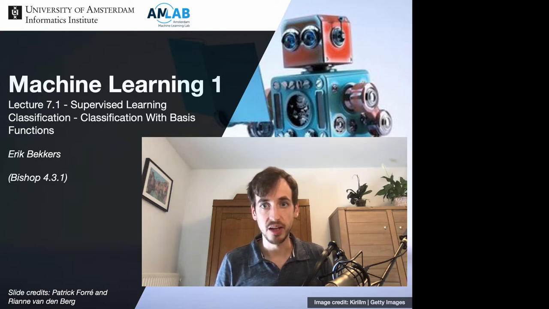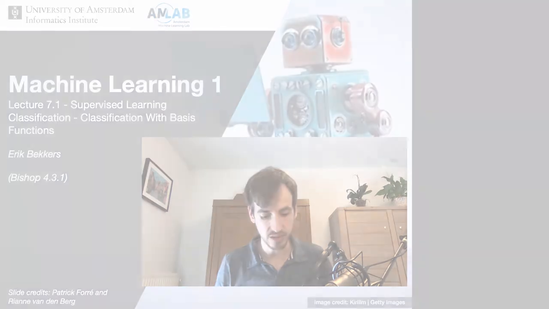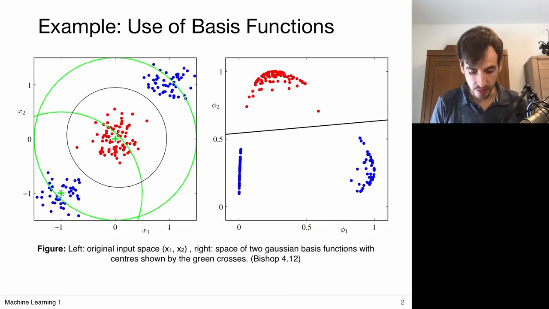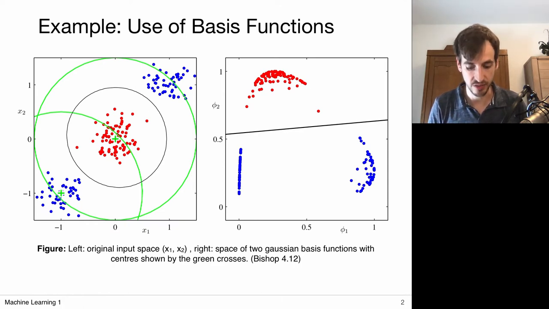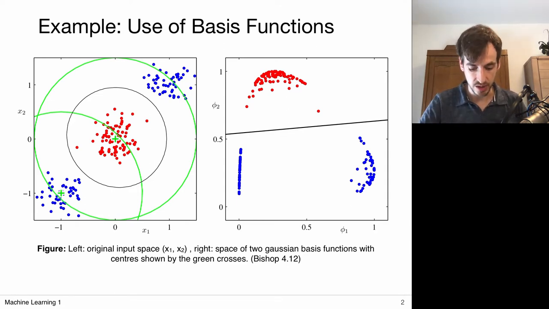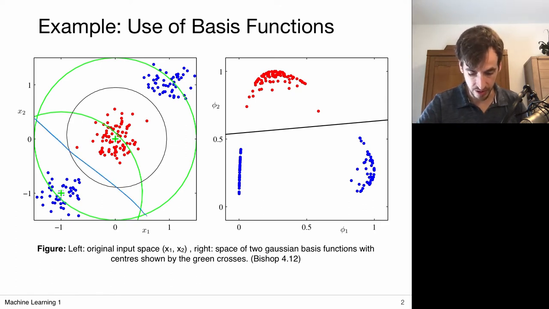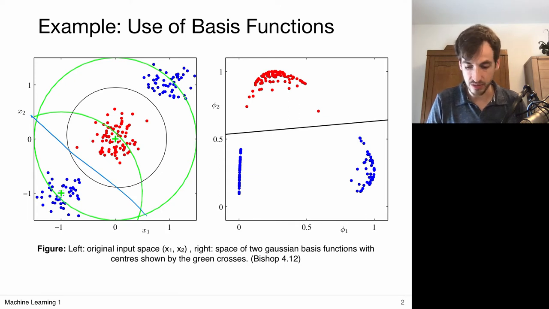But first things first — let's take a look at a toy example where basis functions are clearly beneficial. Suppose we are given this two-dimensional dataset with two features and two classes: one in red and one in blue. If I want to separate these two classes via a linear classification model, there's no way I'm going to be able to do so. I could draw a decision boundary somewhere that classifies some points correctly, but then other parts won't be classified correctly — I can try all sorts of decision boundaries but none of them would work.